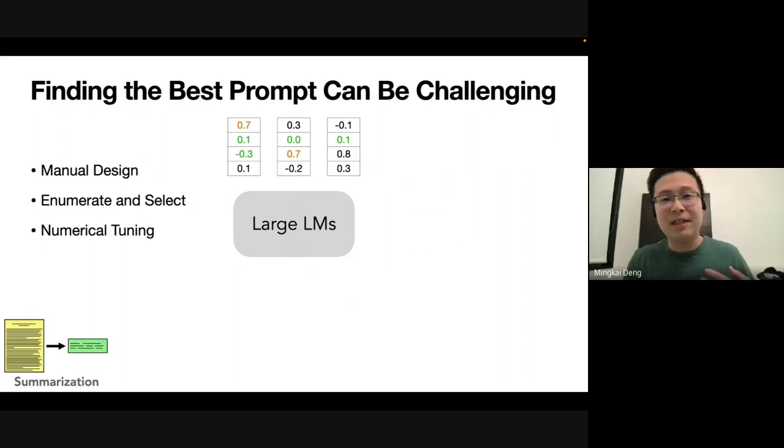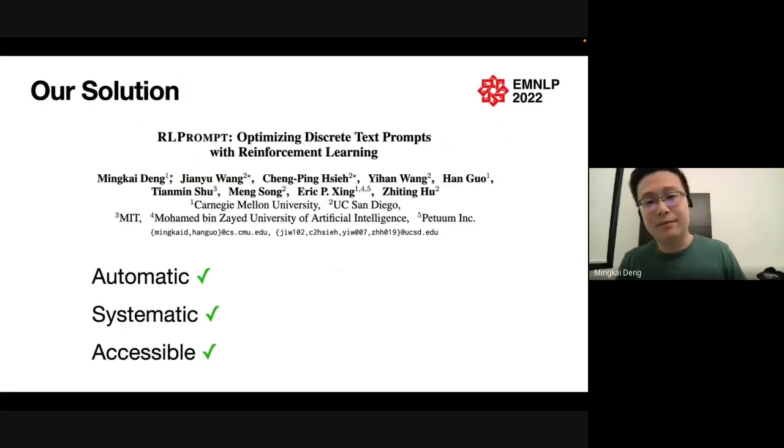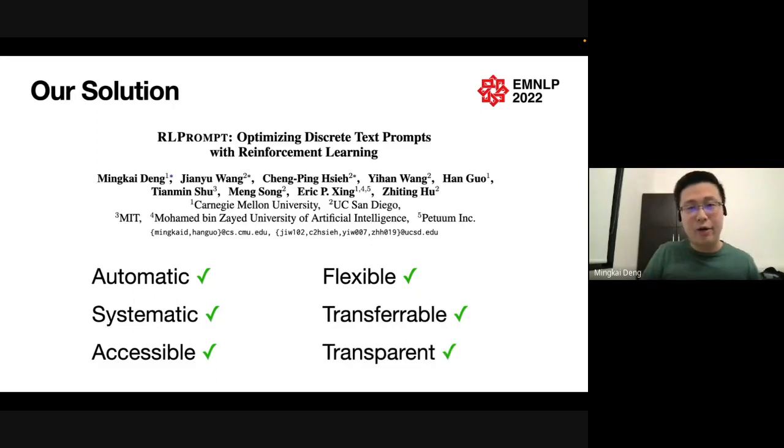Whereas our prompts have been optimized in the text space, so it's actually text, and we can just take it and apply it to other models very easily. Last but not least, our prompts are transparent. It is easy for humans to look into the prompts that we learn and get insights into what the best instructions are for a language model to perform these specific tasks.